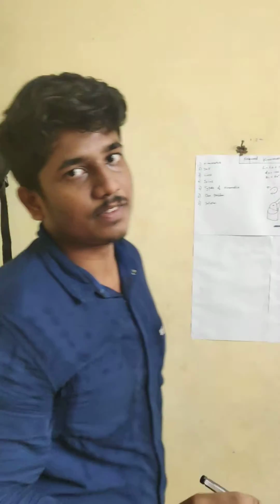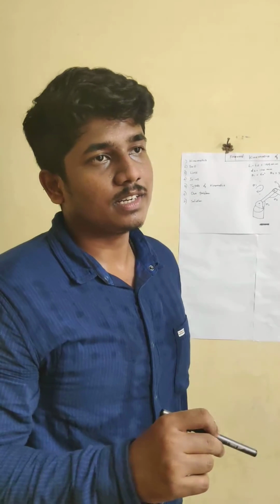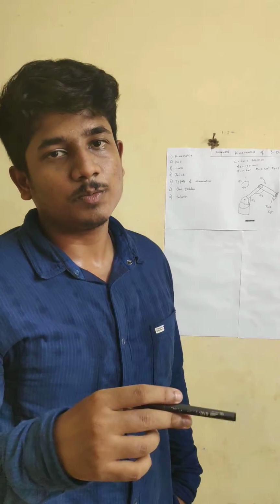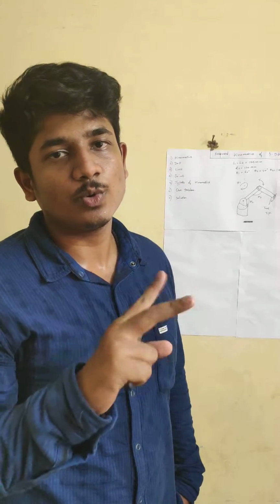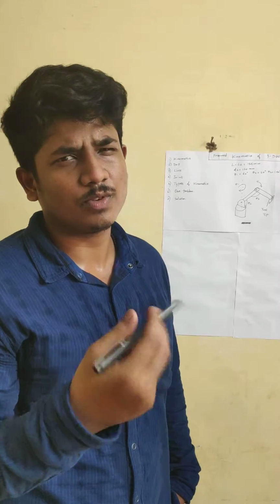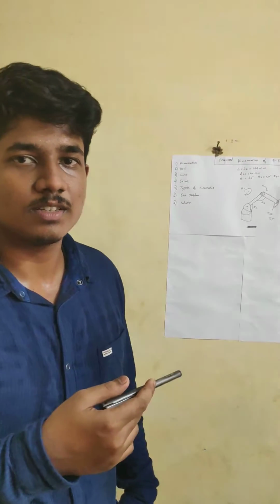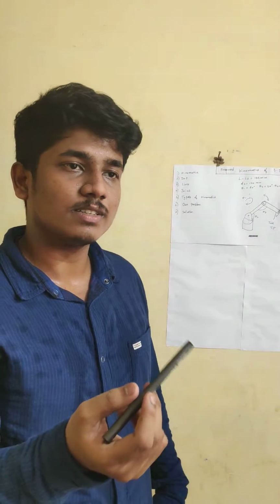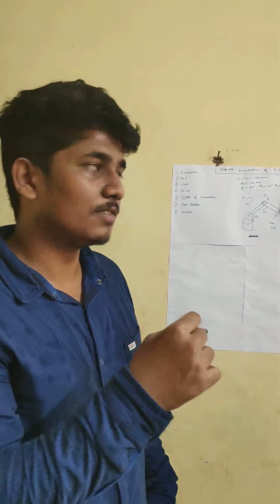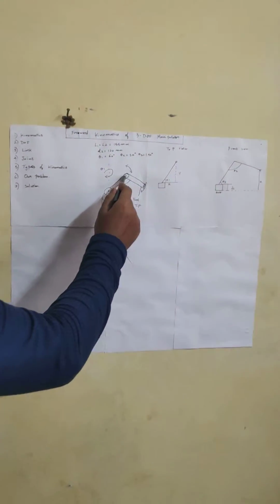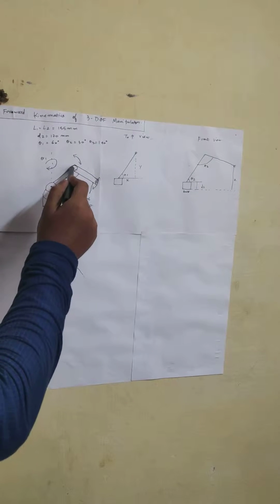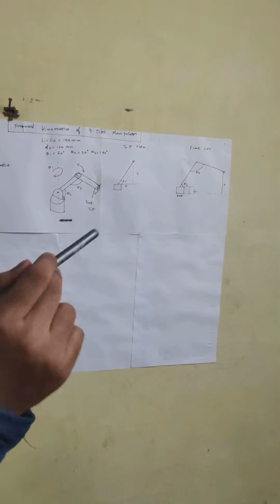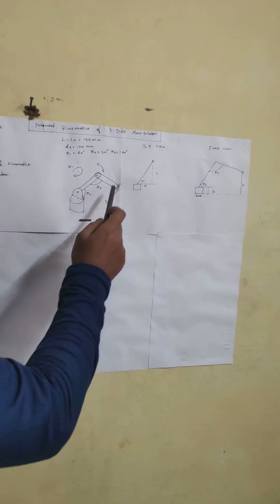A link is defined as a rigid body with at least 2 nodes for another link to get attached to it. When we link 2 links, the place at which the 2 links join is known as a node, and the motion that can be acquired between the two links is called a joint.